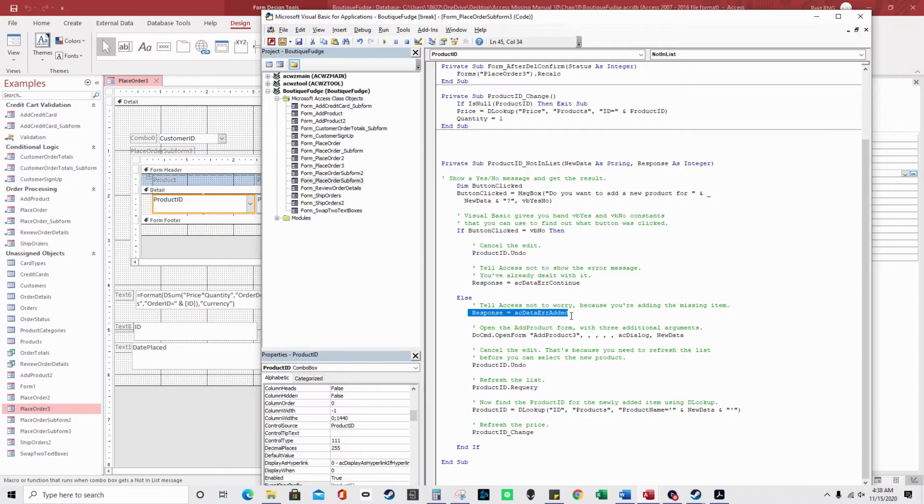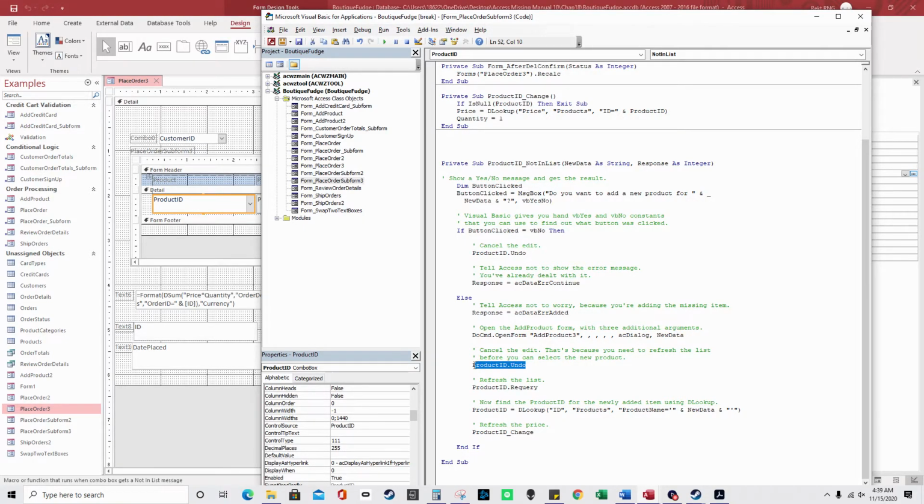But if you do want to add it, if you click VB yes, then its response is that Access added it, and it opens the form add product 3, which I haven't created yet, and then it adds new data, and I don't know what AC dialog is. You Google, it's probably like a dialog window to add the data.